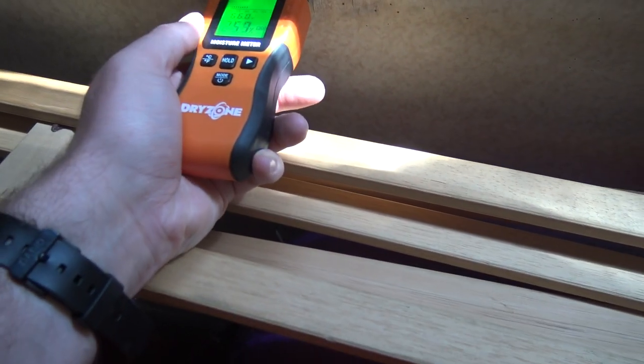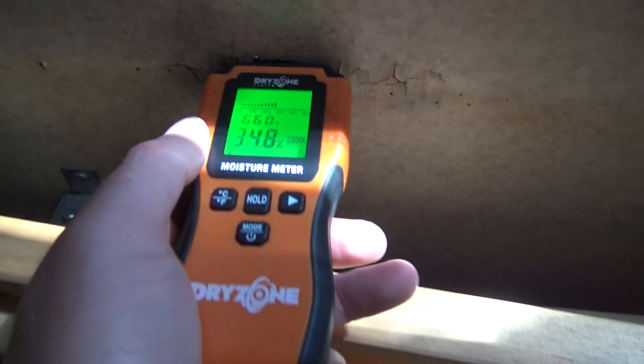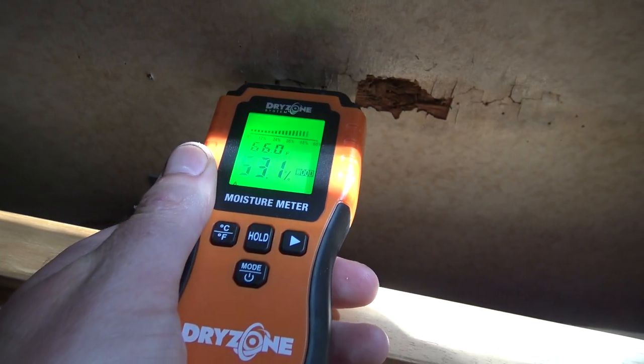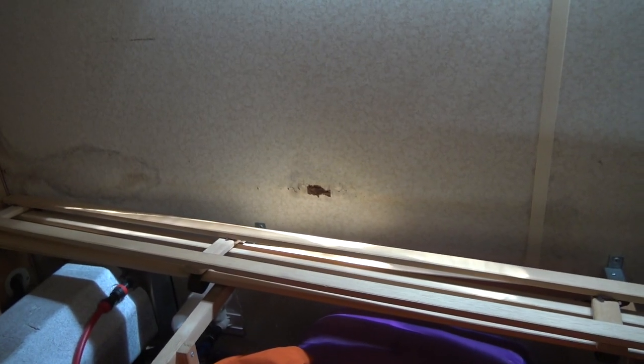But I do need to repair that, because that's reading 25, wasn't it? Oh, 32, 33, yeah, that's very wet. Oh, that's off the scale there, look. 50. Yeah, so I'll go and get some of them damp strips. Damp strips, what am I chatting about? Not damp strips. The ceiling strip. They come out. I showed you it before. And I'll have to take off the rail from the outside and clean it all up and put a new bit of sticky sealer tape. That's what it's called, ceiling tape, on that, and that should do that.